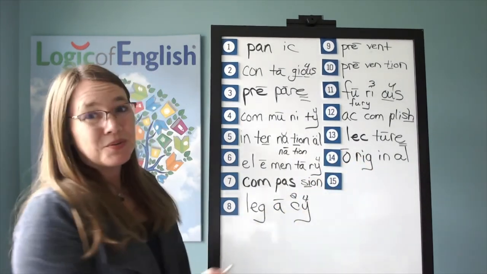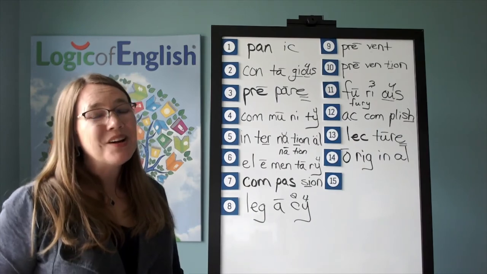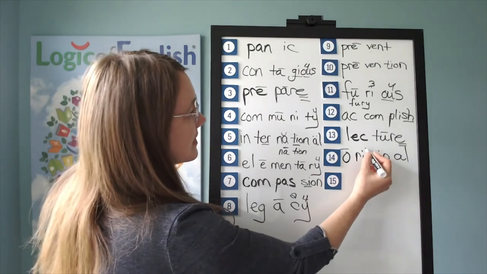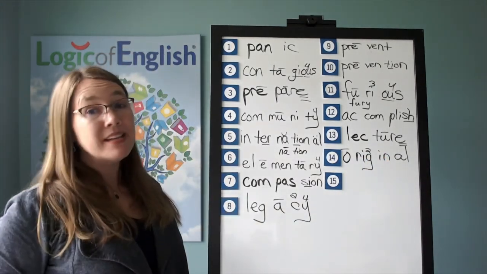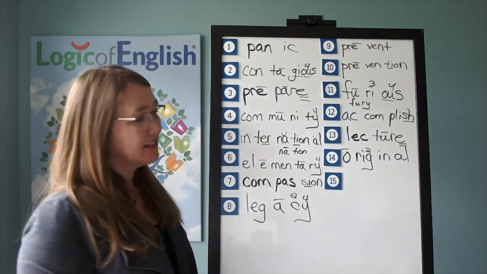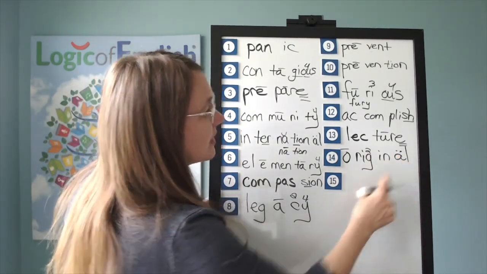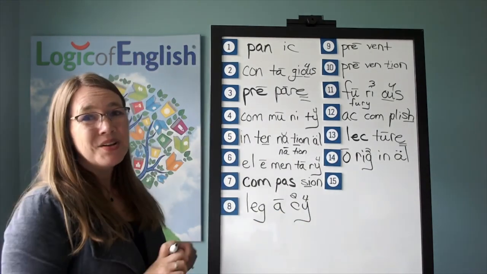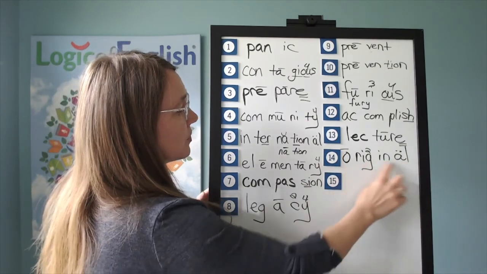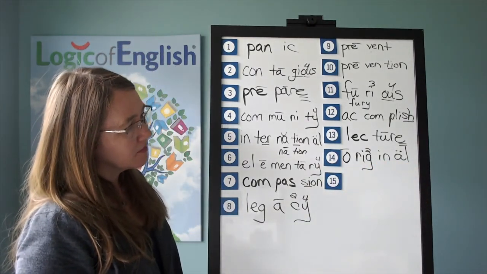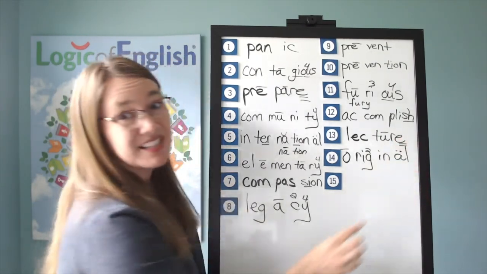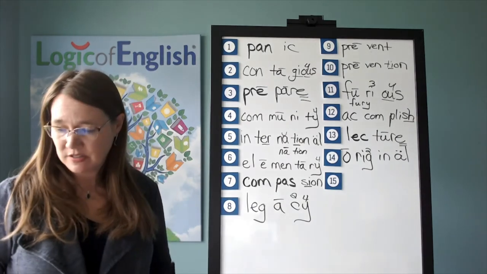Put a line over the O. Why did it say its long sound? A-E-O-U usually say their long sounds at the end of the syllable. Why did the G soften to J? G may soften to J before an E, I, or Y. Otherwise, G says G. And here, the A is saying its broad sound, ah, before an L. Let's read it. O-R-I-J-I-N-A-L, original. And notice, here we have the word origin, and we added the suffix all, so original.